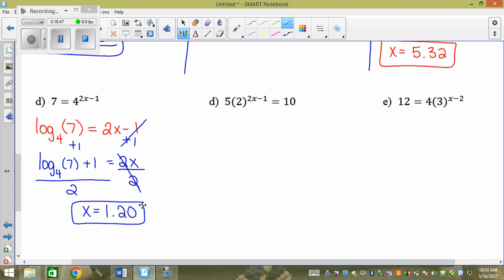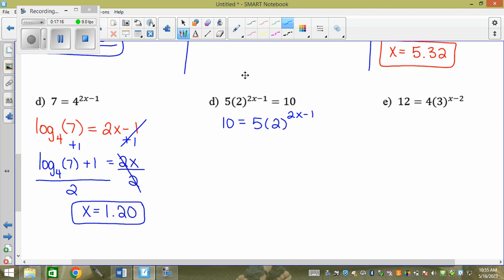Okay, D looks like the word problems we've had, correct? It has an initial and a final, they're just out of order. If I looked at this in the word problem sense, it would look like this. Similar to a word problem. An initial, a final, an initial, a doubling, and then an exponent. What did we always do first? Because we can't convert it the way it is right now. Divide that 5 over, not put the 5 and the 2 together. Correct? That's illegal. You cannot do that.